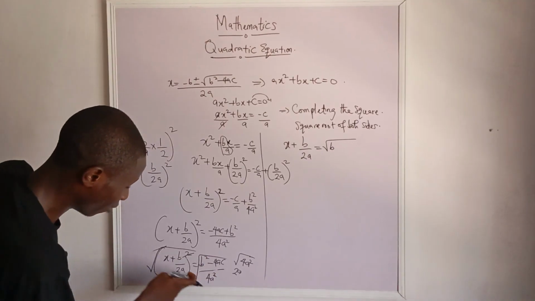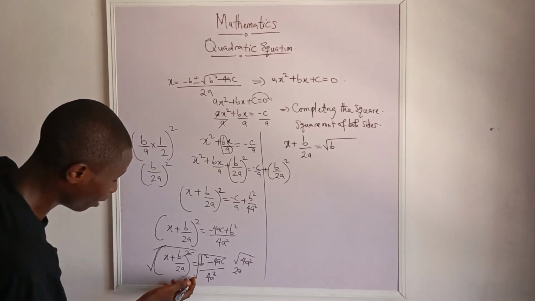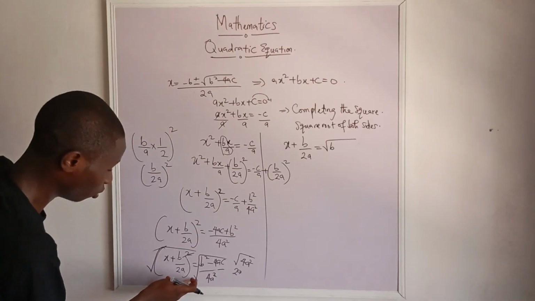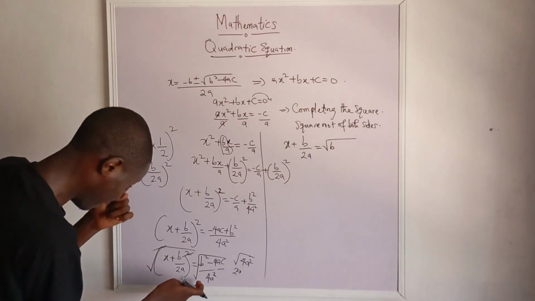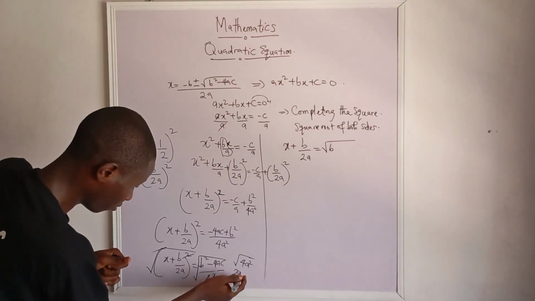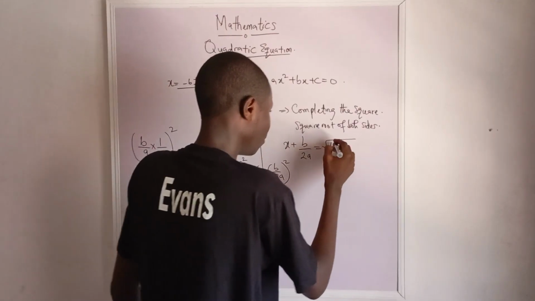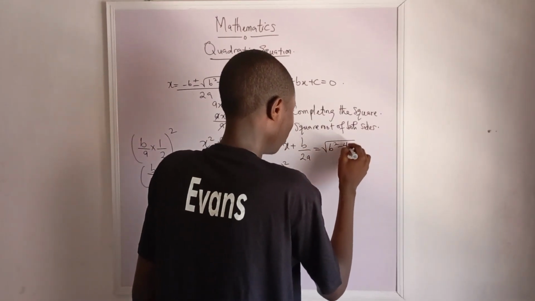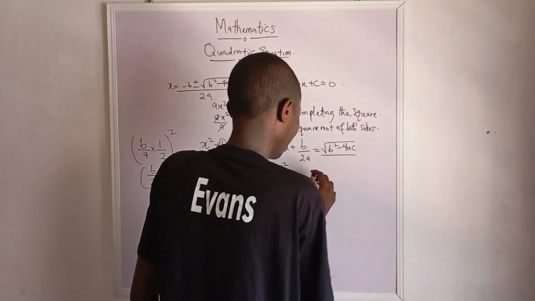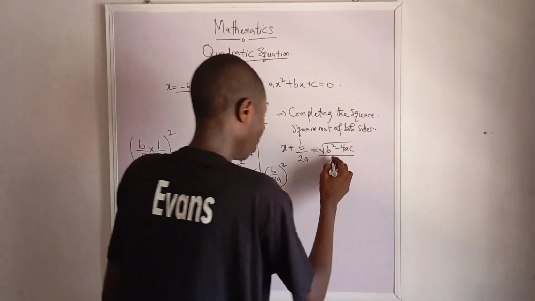While the square root here will be removed. You know, the square root covers the numerator and the denominator, but the square root will not cover this again because you have found the square roots. Do you get the picture? So now let's do that. We now have b squared minus 4ac over, so square root of 4a squared, we already get what? 2a.